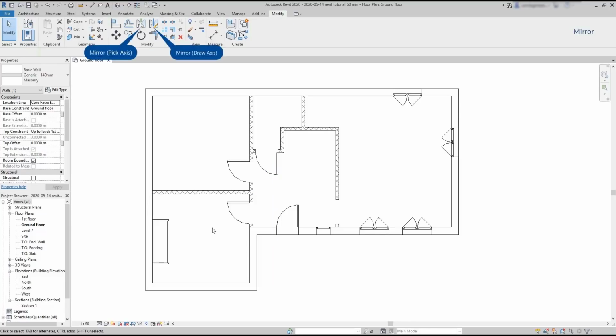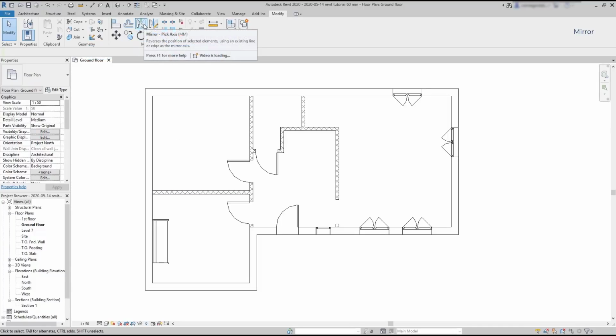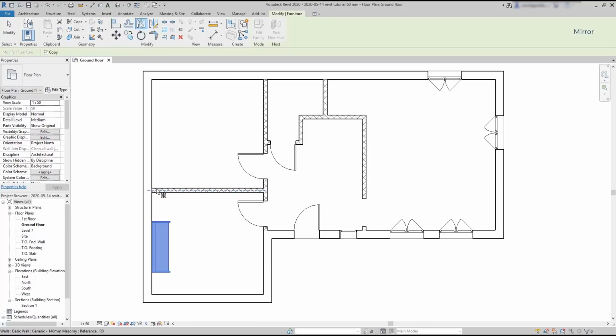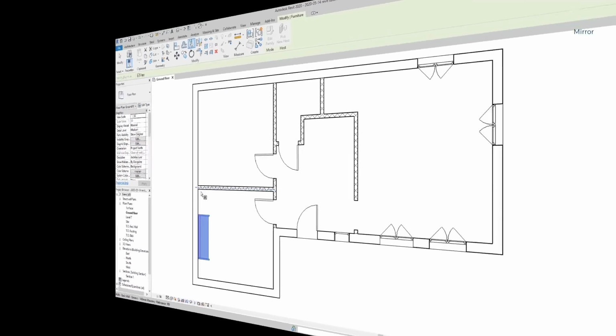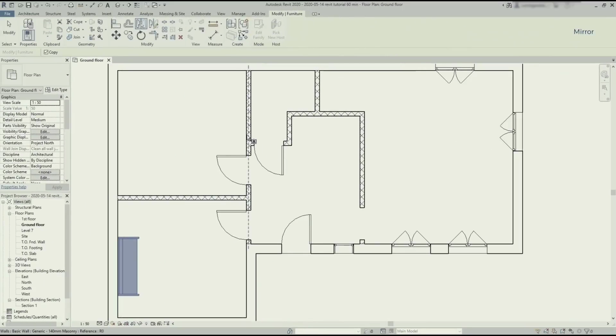So, there are two mirror commands, pick axis and draw axis. First, I will show you the pick axis. Select the sofa, press enter. Then I need to pick the axis, and you can see that those axes are automatically generated on the elements we have here.